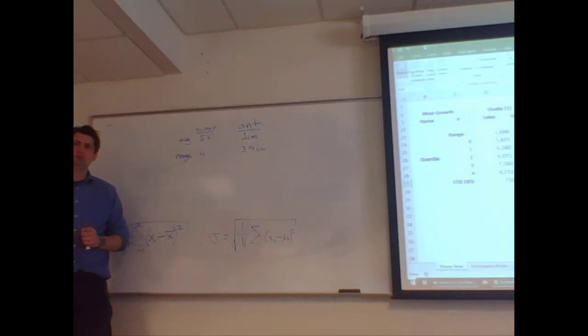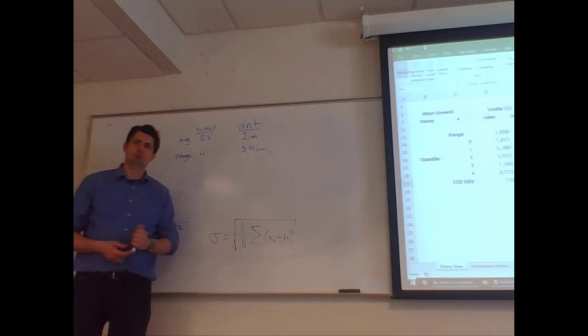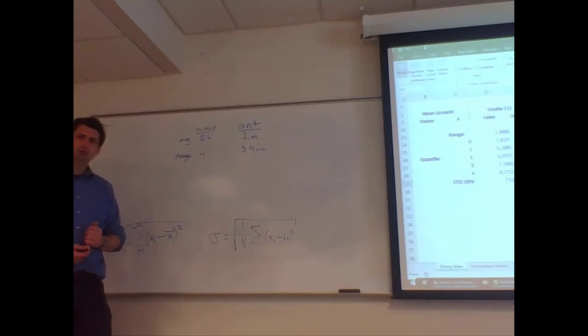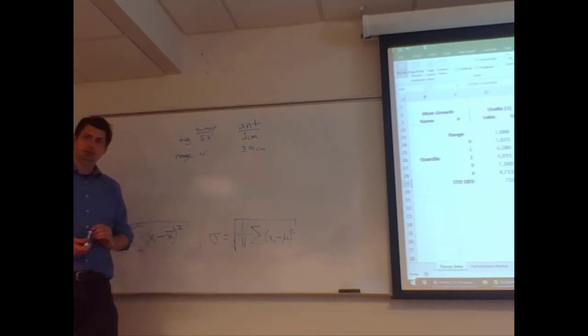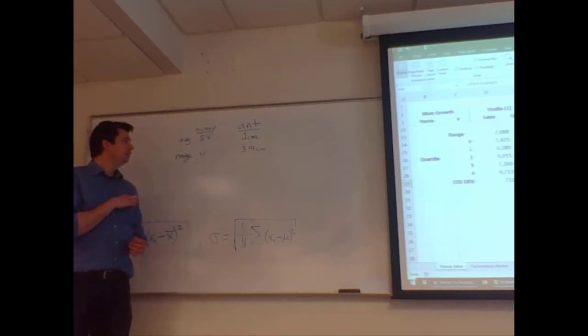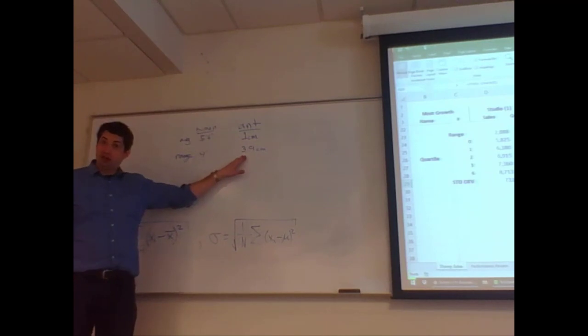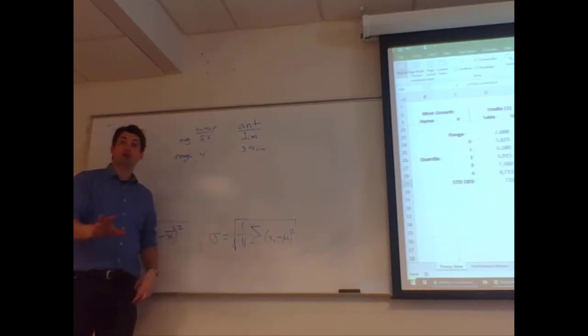Because it's more based on the context of it. 4 feet of range for humans doesn't seem that bad. 3.9 centimeters of range doesn't seem that bad for ants either. Well, this seems huge to ants, right? And this doesn't seem that big of a deal. This seems huge. You're right, context matters.